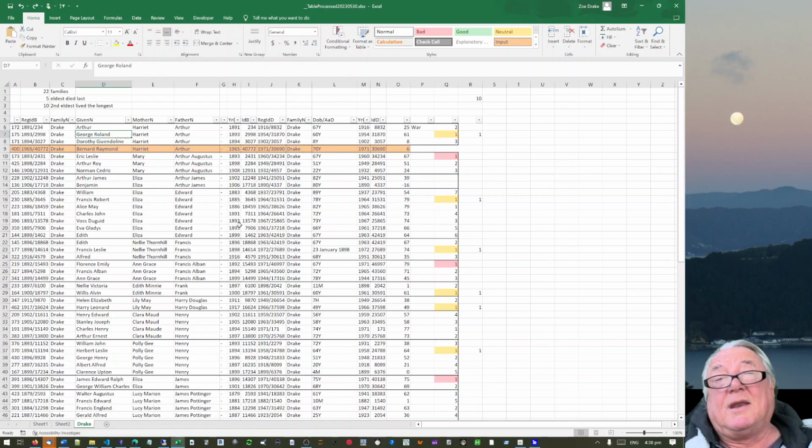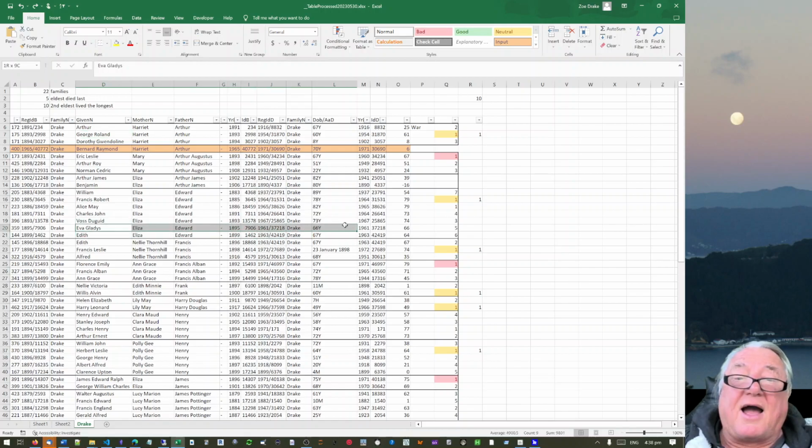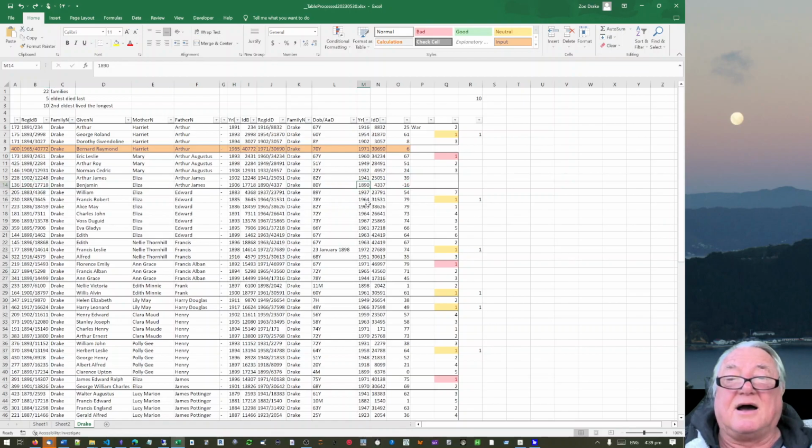Now some of the women stayed spinsters, so they're still there and they die under their own name. Another thing is sometimes the death records are odd: I've got somebody who died 16 years before they were born. That was quite impressive. They were born in 1906 and died in 1890. So some of the records are a little bit ambiguous, so you've got to do some cleaning on those as well. From these massive data sets, you only end up with a smaller data set.